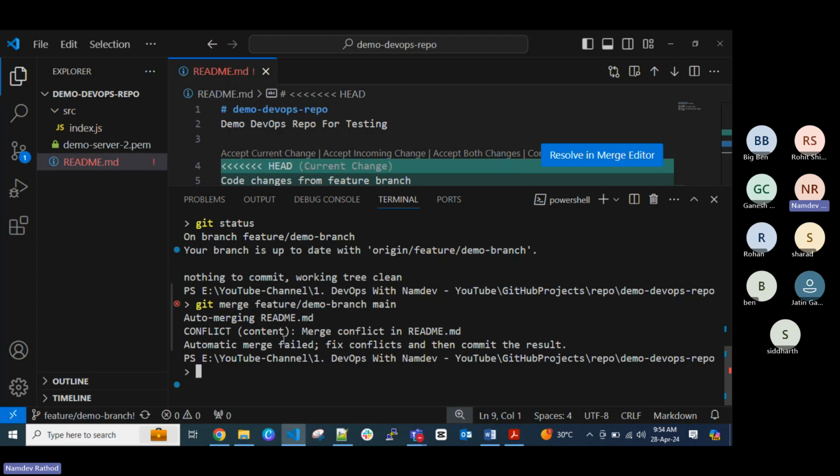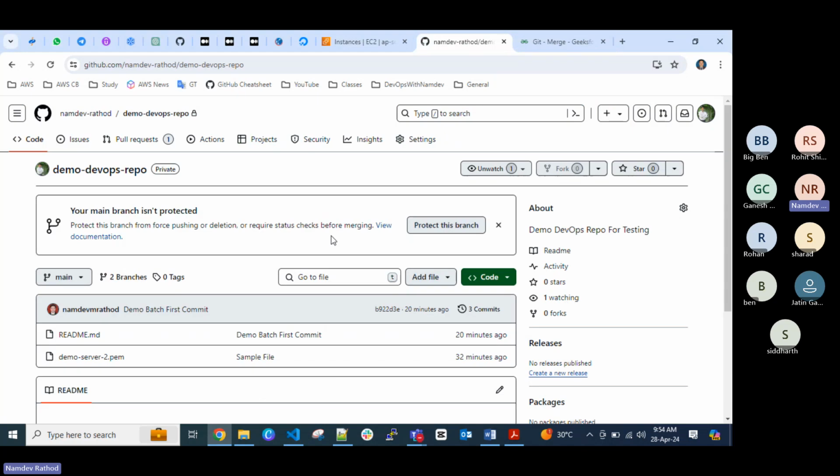Yeah, the reason why git conflicts occur: if two branches make changes to the same line, Git will not understand which changes it needs to take. So in that case, a Git conflict will occur. As a developer, we need to decide which changes you want to keep in that file. I'm not getting this option here, so let me try.